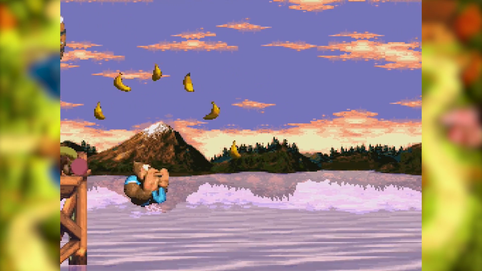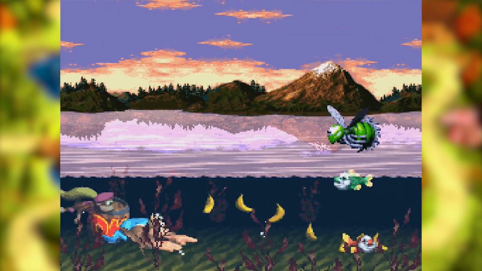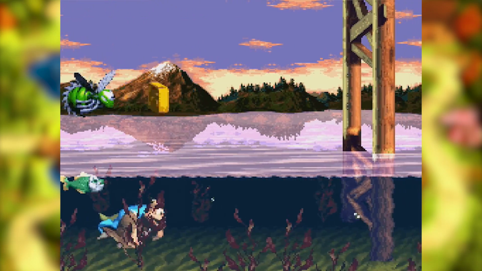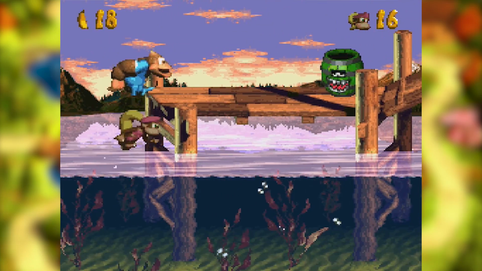Anyway, that's it. 1, 2. I don't know if you could bounce a third time. Oh, I've never really tried. I was afraid I was gonna get hit by that clownfish there. All right, we got the G. We got K-O-N and G.